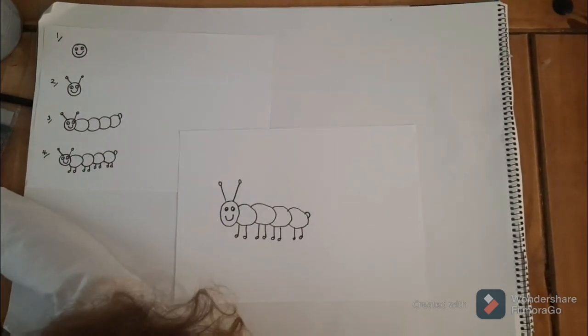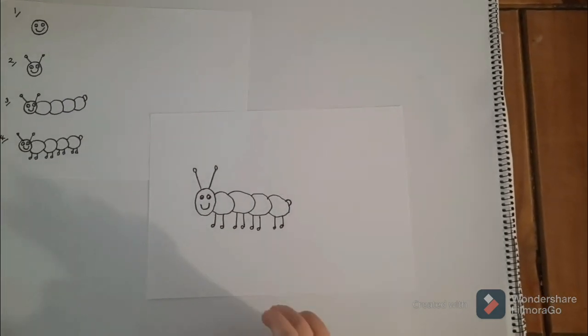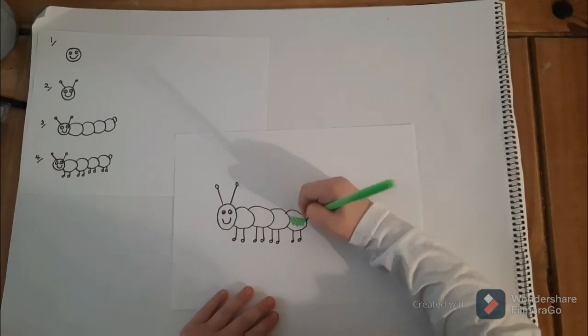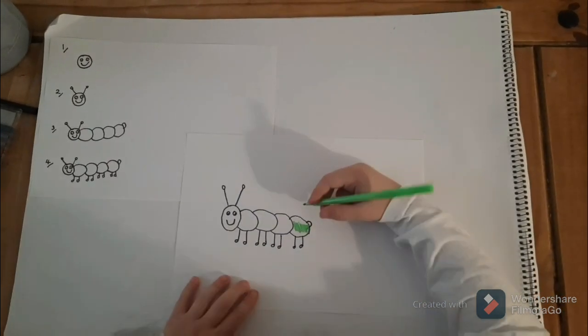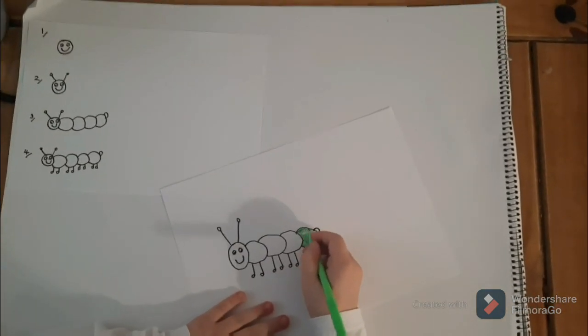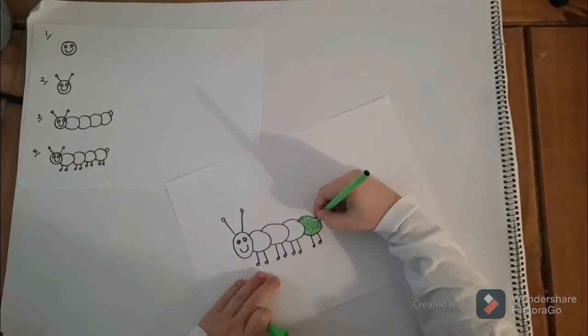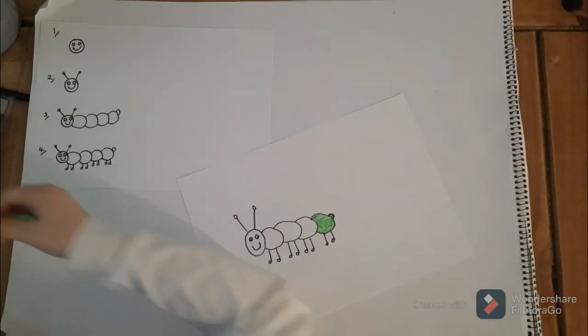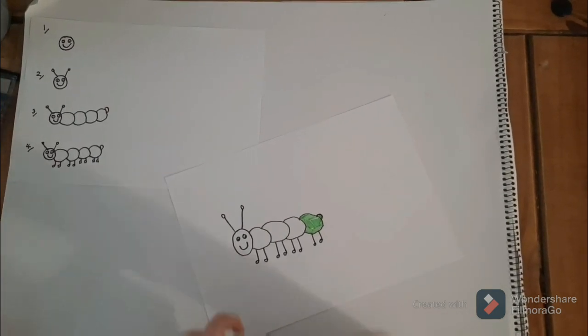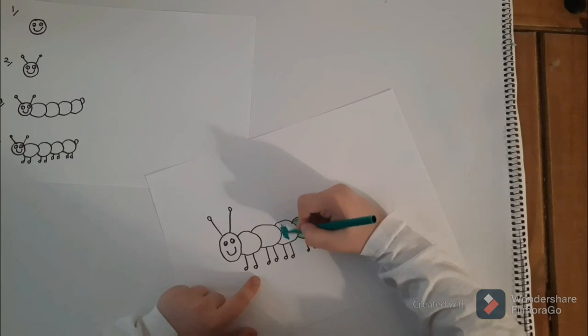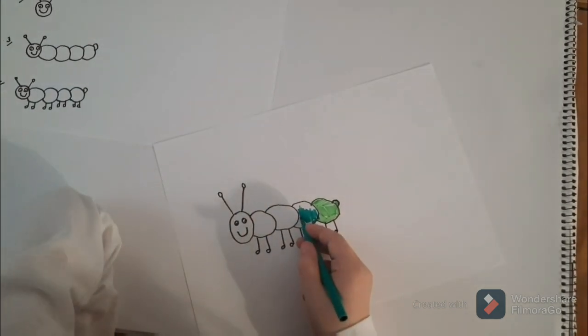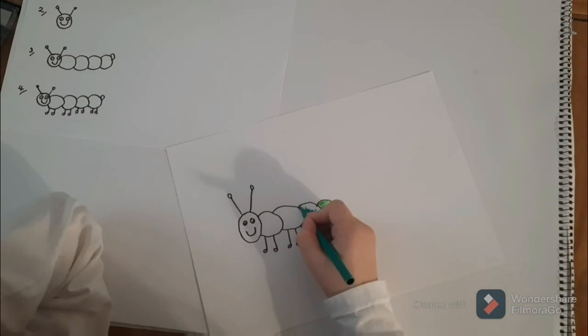So, I'm going to color mine in green, but you can color yours in whatever color you want. I think I'm going to do a few different shades of green in the body. So one on the body will be this shade of green, like this, a light green. And then the tail will be the light green, too. And then I'm going to get another shade of green and do it here. Mine looks like it's been through some swampy waters in this body.